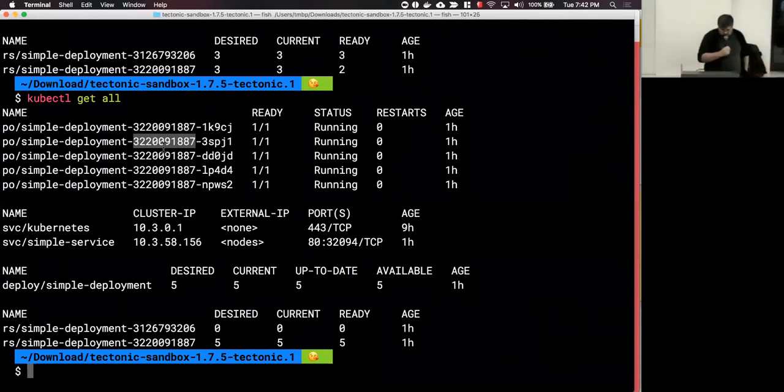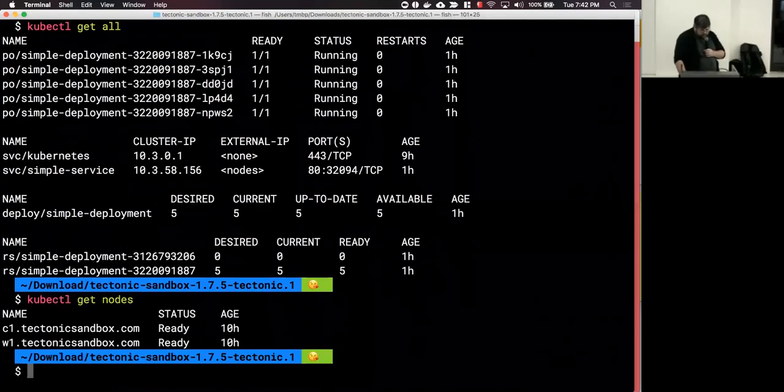Yeah, so the question is, are these pods hosted on the same node? And how many nodes are running in this cluster? So I think I can do a kubectl get nodes, and it'll show you my nodes. So I have one worker node with W1, and then I have one control node, which is the C1. So that's your classic master kind of worker relationship.